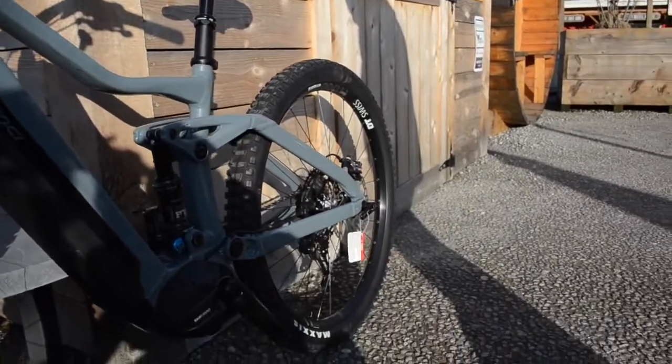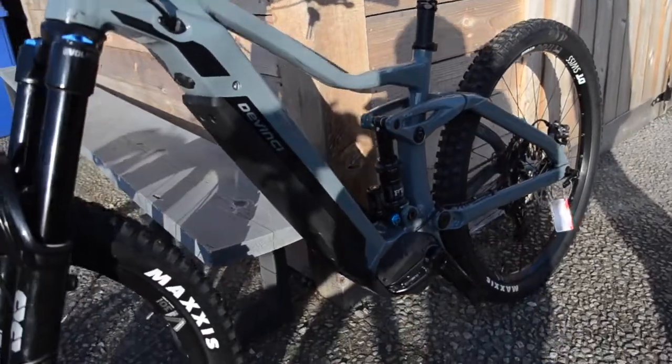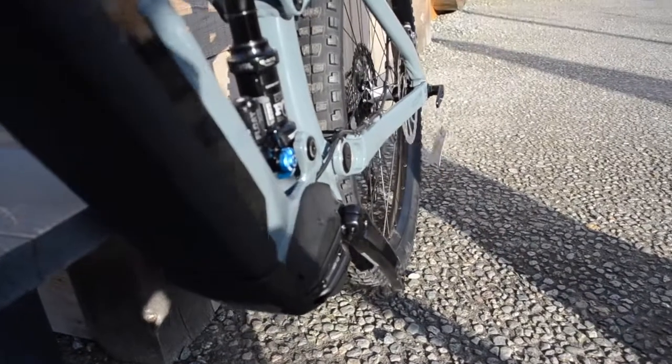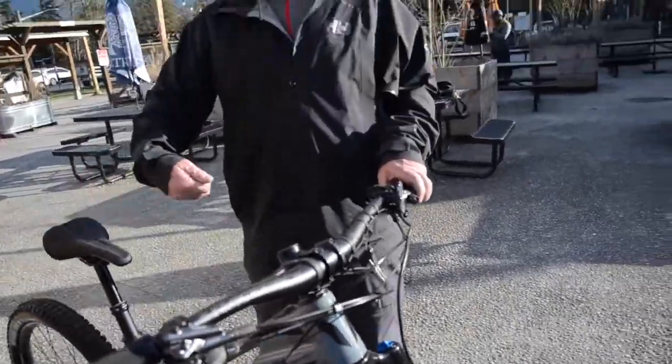I'm wondering mechanically how does it work exactly — the pedal assist? It's not like a moped. You can't push a button and have it go like a scooter; you have to pedal it. But what the engine does is it provides a little bit of a boost for every pedal stroke. The electric motor just gives you a little bit of assist every time you move that pedal.